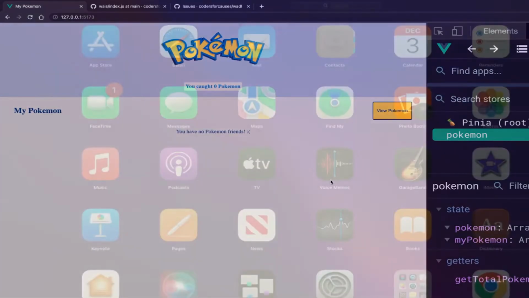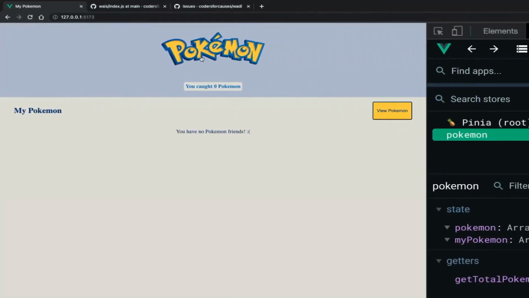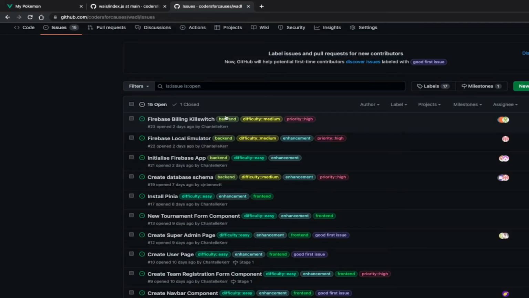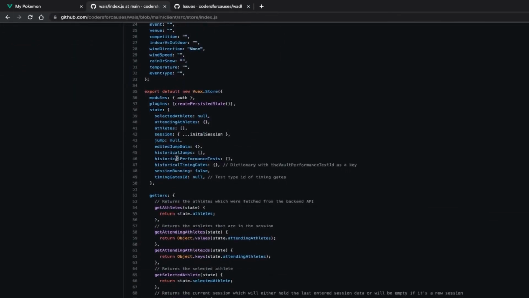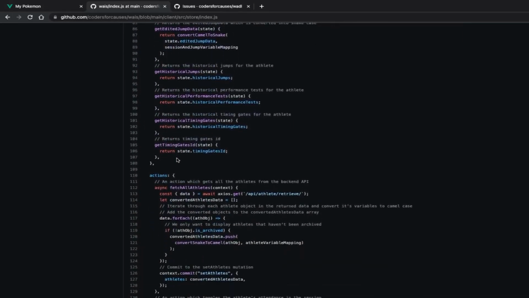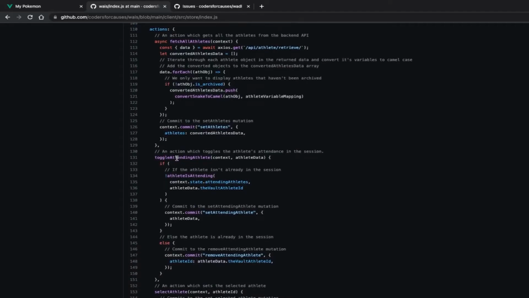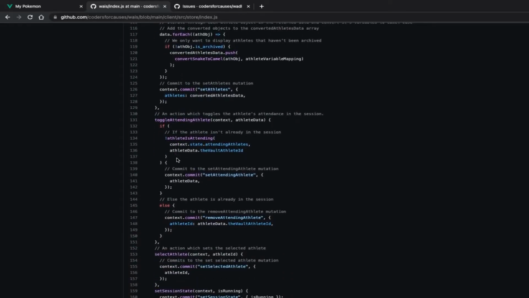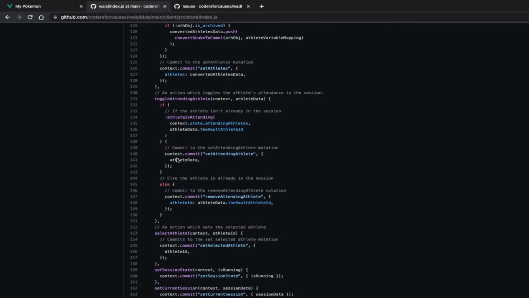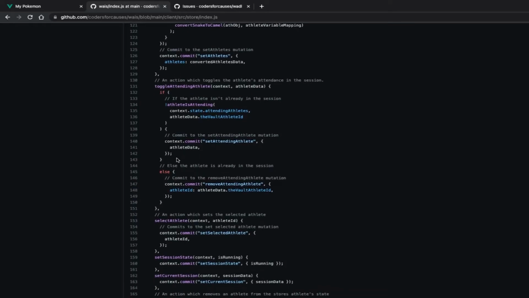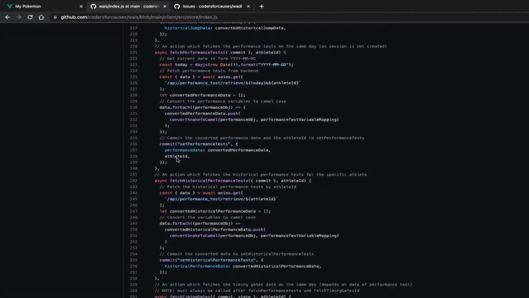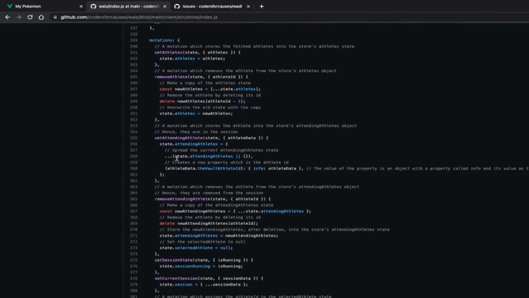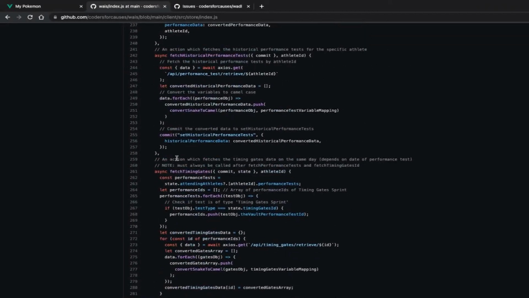So I'm just going to show you what a store looks like for Vuex. I'm going to use the WACE example because it is extremely long and messy. As you can see, it just goes on and on and on. With Vuex, you can only have one store, and if you wanted to separate it, you have to separate it into modules. Whereas Pinia allows you to have multiple stores, which you can separate through different files, and it's a lot simpler to read. And as you can see, it is a mess, and it just goes on and on and on, which is extremely hard for beginners to learn.